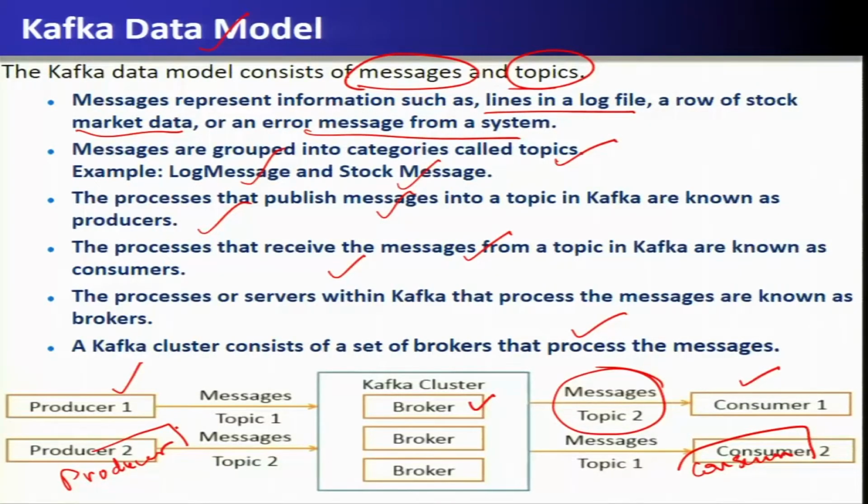Similarly, the consumer has to subscribe to these specific topics. When the producer produces the messages, they will be handled by a particular broker, that is called the Kafka broker. This broker is the process or the software which runs on the cluster. That is called the Kafka cluster. So, the Kafka cluster becomes the infrastructure and the broker becomes the software which runs on it in a scalable manner.